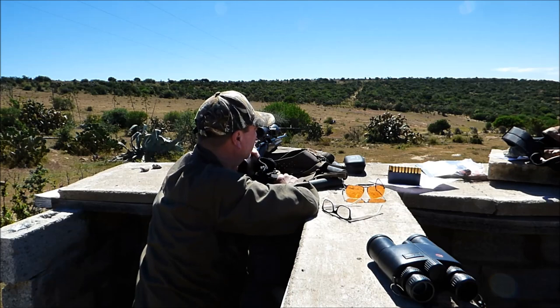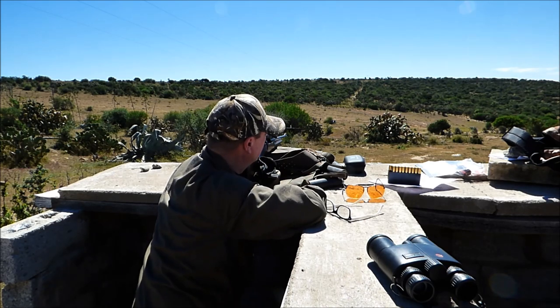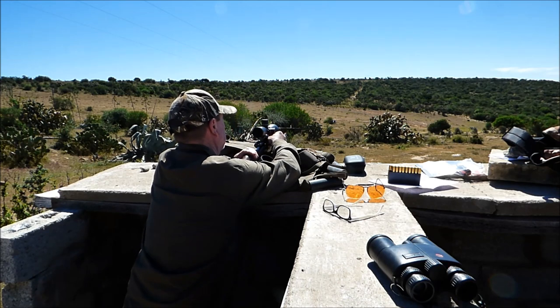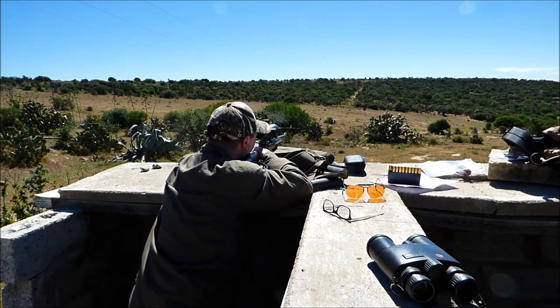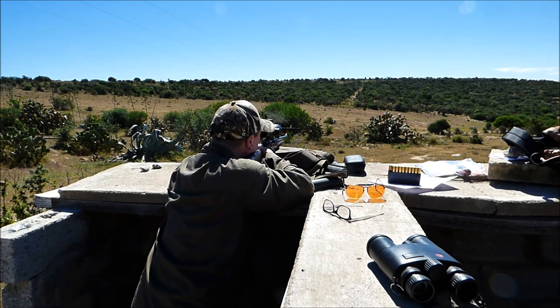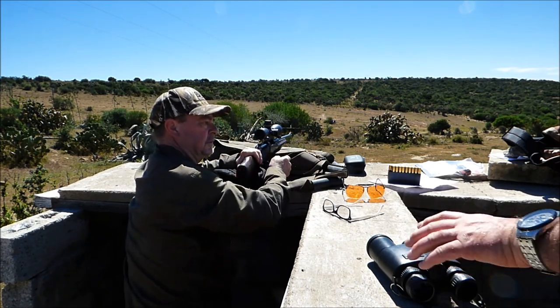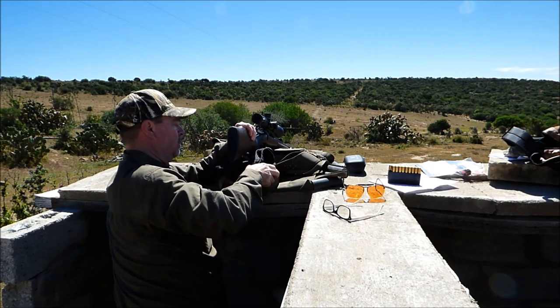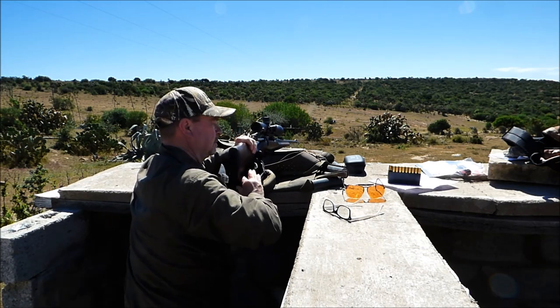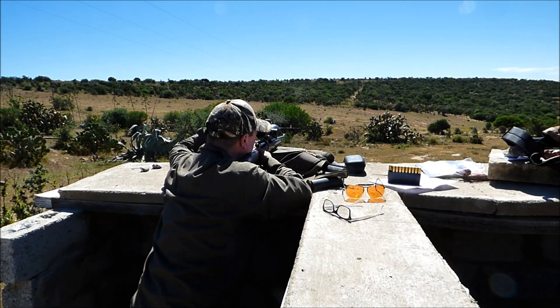Okay, now I'm going to start at 100 meters. I will always use the stacker, because I'm accustomed to shoot with the stacker. Let's go. I think it's a little bit high on the left. Yeah. Okay.